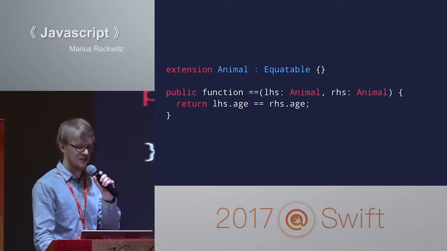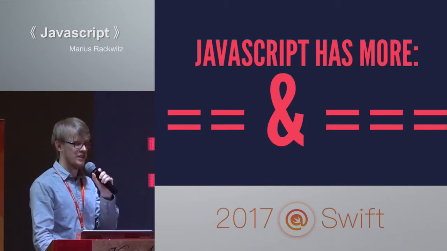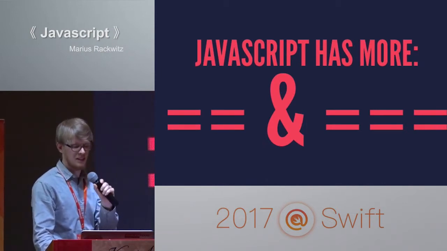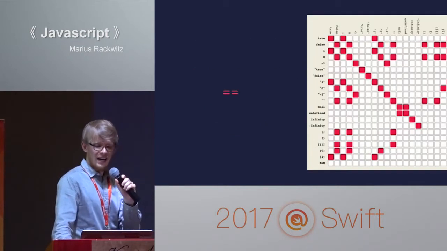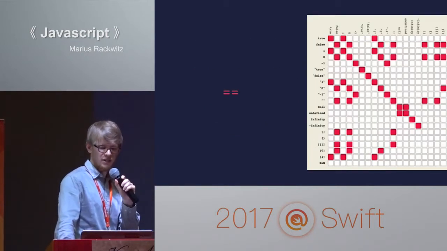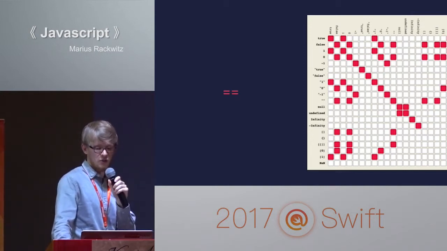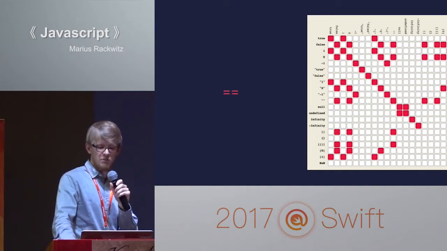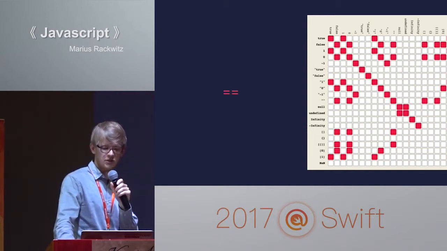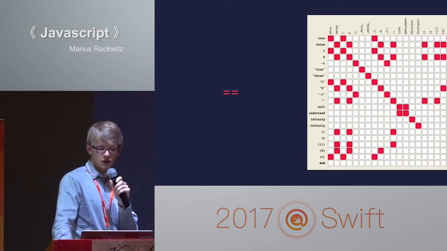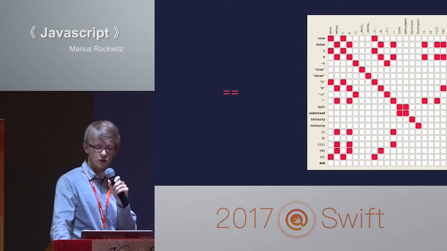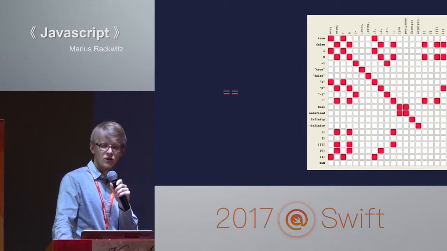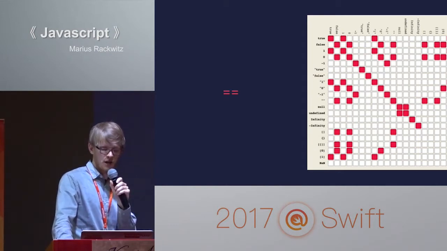JavaScript is a bit different here. JavaScript has more: it has double equals and triple equals. And the first one has a very interesting equality table. It attempts to be really useful here by doing implicit typecasting, but the effect of that can sometimes be rather confusing. What we see, for example, is that string 1 and 0 equal number 1 and 0, and boolean true and false, respectively, which makes sense for a language which doesn't have a concept of types and is dynamic.